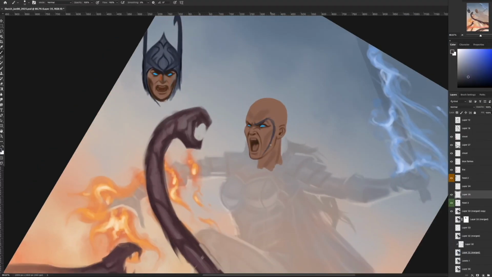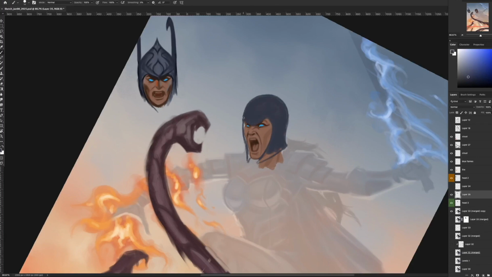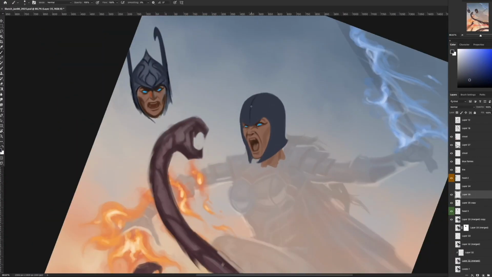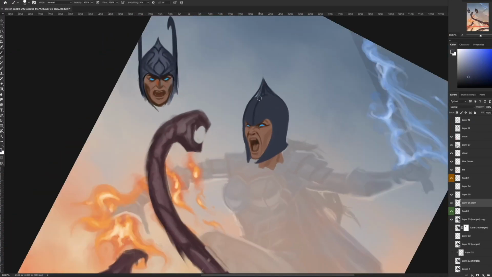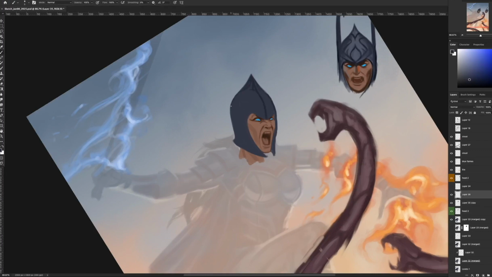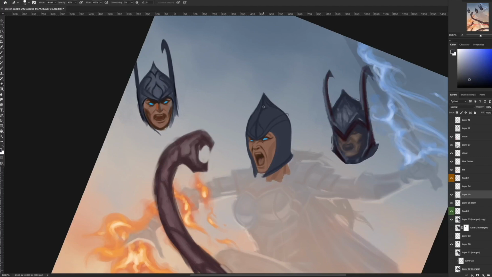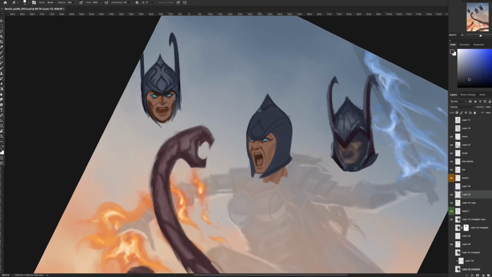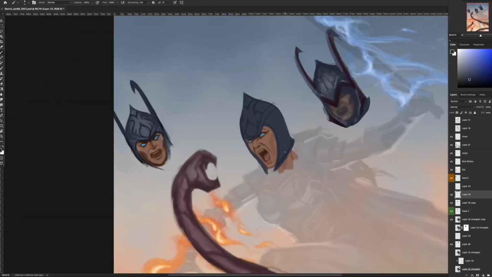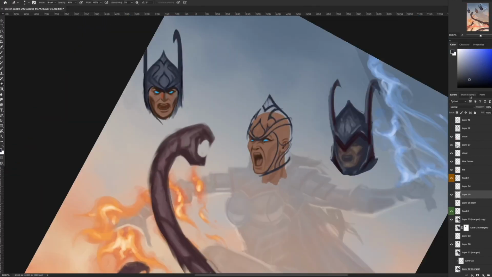Again, this is something that I've definitely ignored in the past. Taking short breaks throughout the painting process is essential. Not only will you get more done in a shorter space of time, but every time you do come back to the painting, you'll have fresh eyes on it. And you'll be able to tackle any issues that much faster.